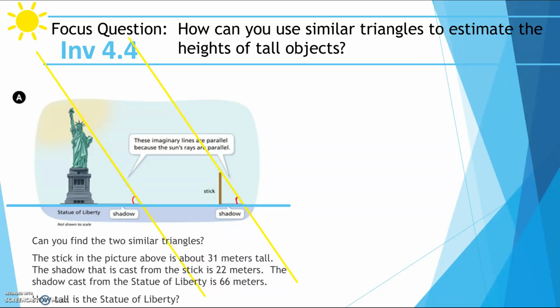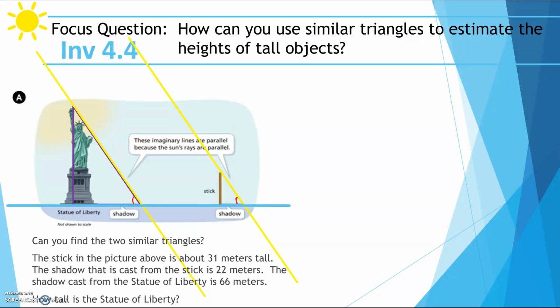They are congruent. So if we want to look at this and try to estimate the height of the Statue of Liberty, it would be rather difficult and very expensive to try to actually measure this. But we can do it indirectly simply by using a stick and shadows. So I'd like you to look at this picture for a minute and see if you can find two similar right triangles in this picture. You may want to pause the video to see if you can find them first.